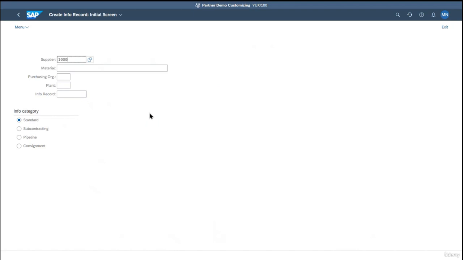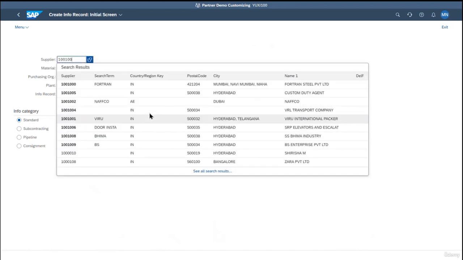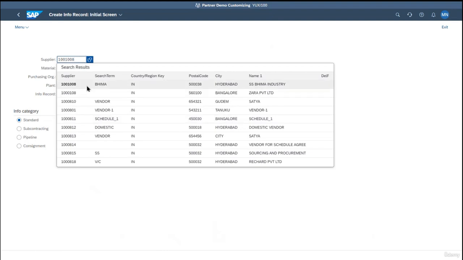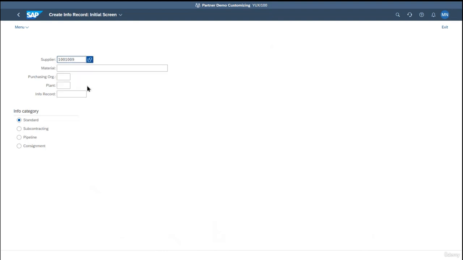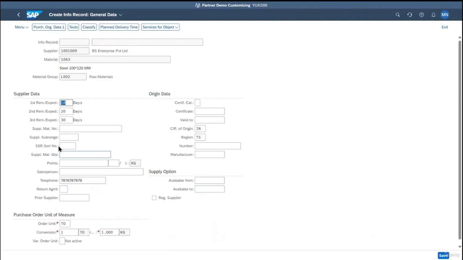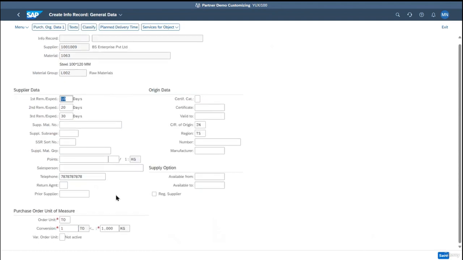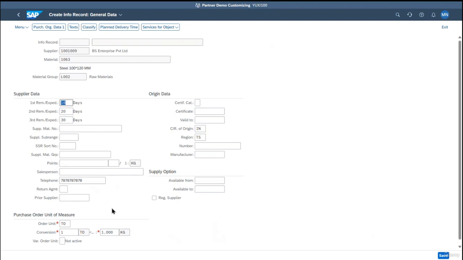So the supplier which got selected, you have to maintain, then material 1063, purchase organization and plant, and it should be standard, and just click enter. So done, that is okay, enter.